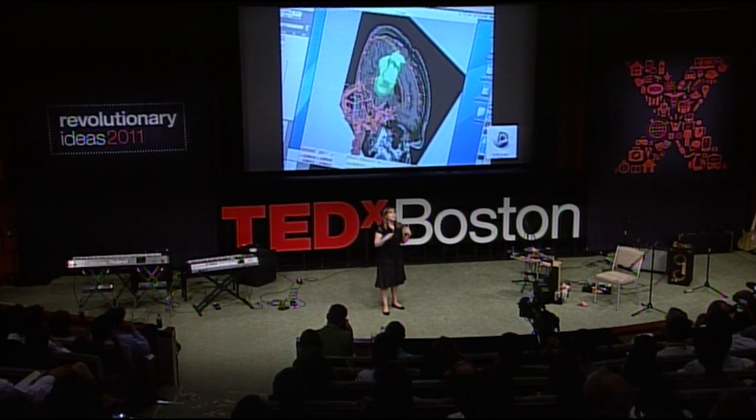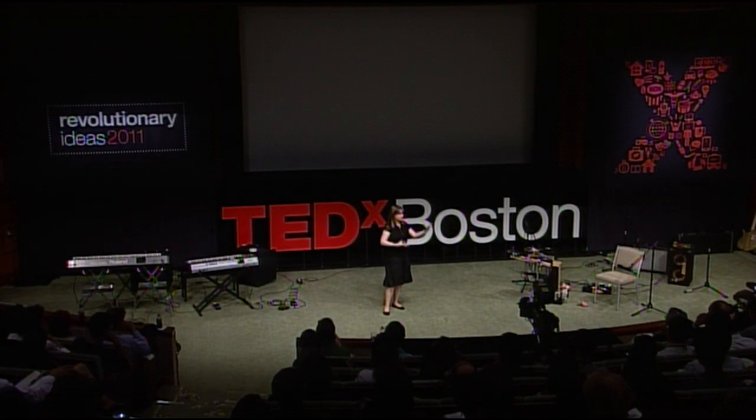People don't believe me when I tell them that astronomy and medical imaging — these two seemingly different fields — are really similar. So we're going to play a little game I like to call 'Which is Which?' I'll play this with new doctors and astronomers I work with. I'm going to show you two images on the screen — one of them is biomedical and one is astronomical — and you have to pick them correctly in your head.